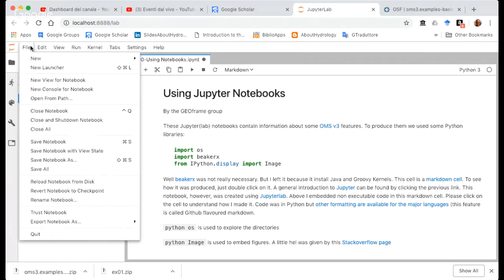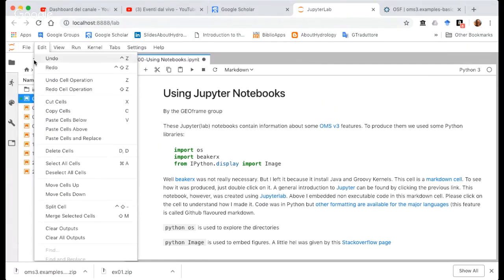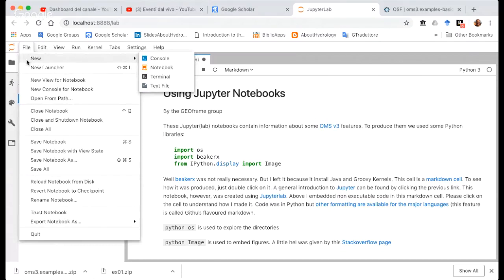Then here you have a menu where you can launch a new notebook. You can have a console here. You can have a terminal. I am not going to explain what a console or a terminal is. We use mostly notebooks.